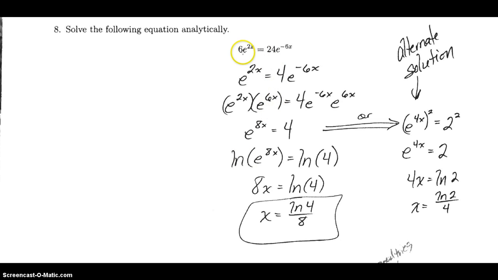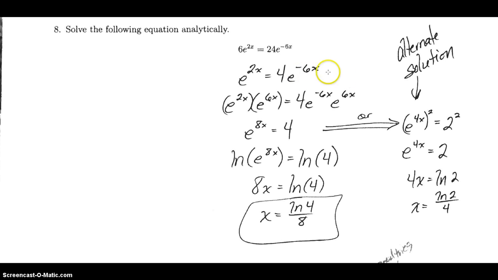I would start off by dividing both sides by 6. And now we could do it a few different ways. At this point, we could take the natural log, but if we take the natural log of both sides, we're taking the natural log of this entire product here, which means we would then separate it into ln 4 plus ln e to the negative 6x. We can't just put that ln straight inside here, just put it on the e, because that would ignore what happens to the 4. So that would be a possibility. I'm going to show a different way.